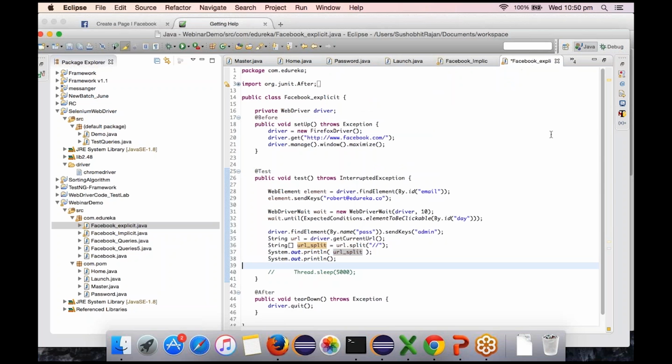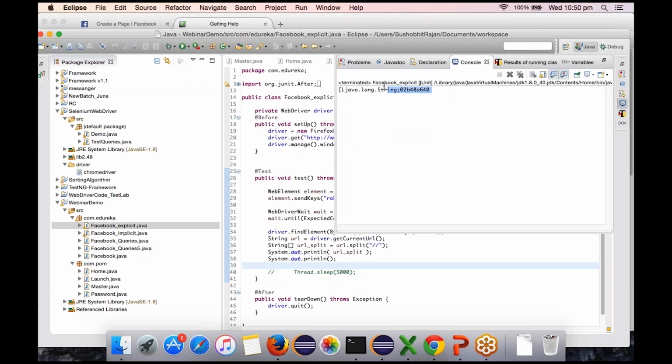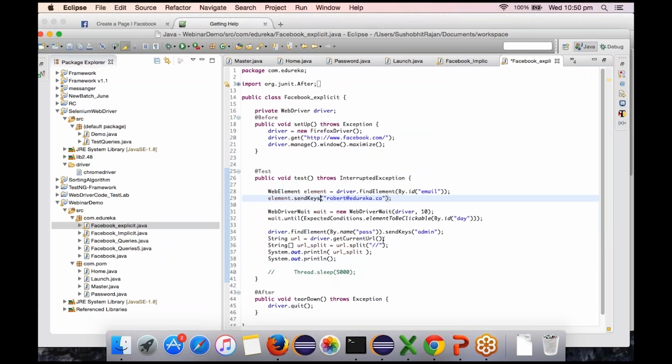One second. Get URL. It has not printed the URL, so I need to get the URL to see what it is, and then we'll try to split it.